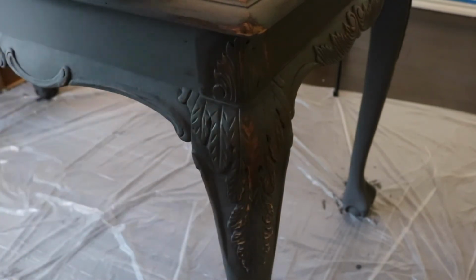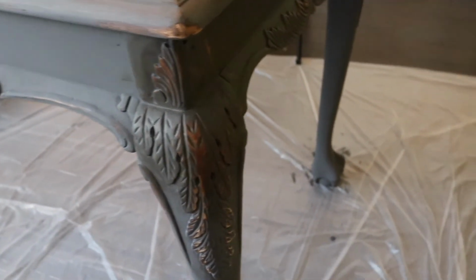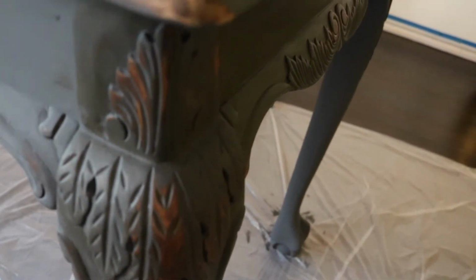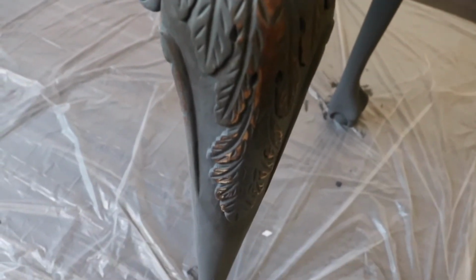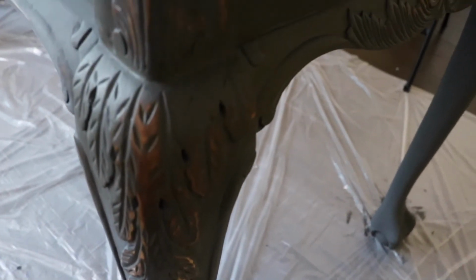I don't know if you can really see it well. I'm kind of blocking it with the light. I'm going to move in some so you can see the difference. And hopefully you can see the difference. It darkens up the gray a bit, but it is just as beautiful. And if you don't like it, you can always go back over it with whatever color paint you're using and start the process over.